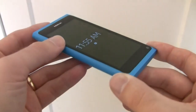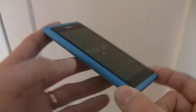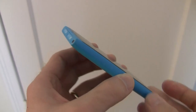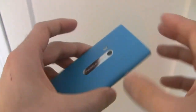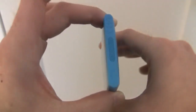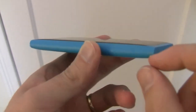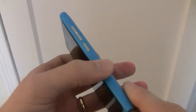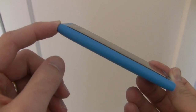The display itself melts effortlessly into the unibody polycarbonate body that the Nokia N9 is machined from. Nokia machines the particular phone from a single block of plastic, which it then inlays the electronics into. The result of this is there's no doors, no gaps — the whole thing is a single piece of plastic. The display itself is very nicely constructed and it goes right into the body. Nokia's manufacturing prowess on this really is exemplified, and you don't see too many other phones that match this kind of quality with the hardware of the phone itself.